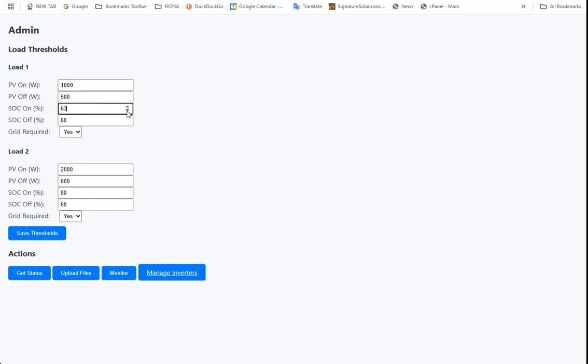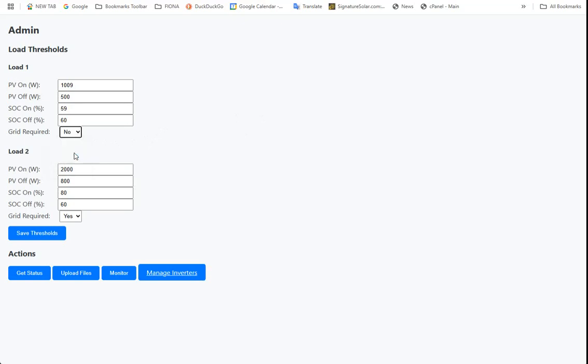So I can set this down to 59. So if PV reaches 1,009 watts and the state of charge is 59% and the grid is on, turn on the load.